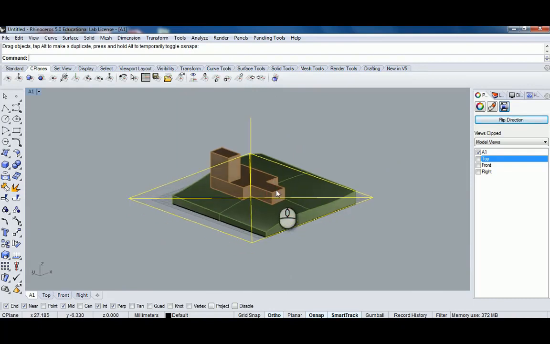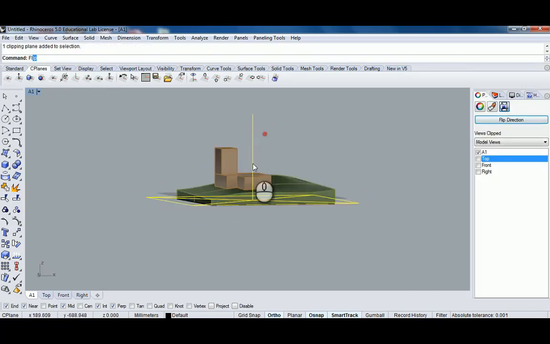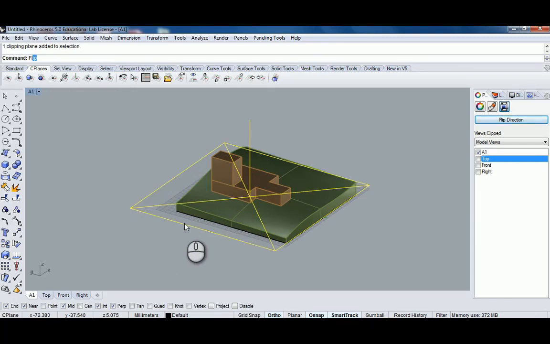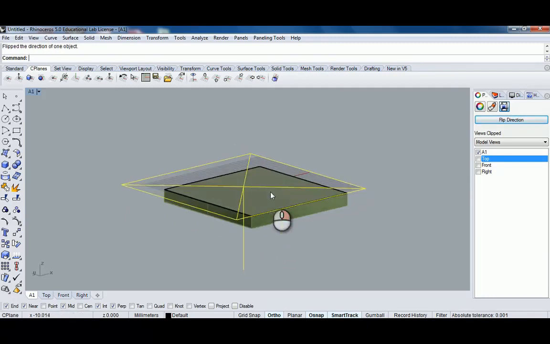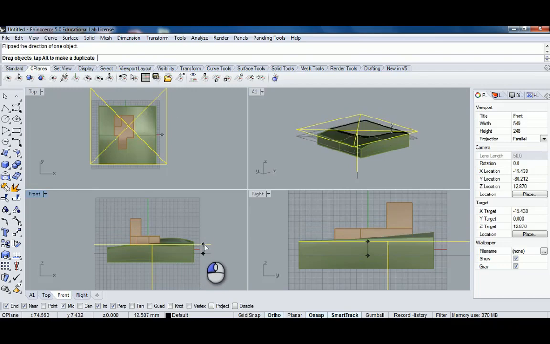So if I flip it, right now it's pointing up. So it's basically cutting from the bottom up. Everything above this line you can see. That's where the view line basically comes into play. Everything below that line is cut away. So if I flip this, the opposite occurs. Right? So basically everything now below my view of the clipping plane is cut away. And if I were to go back to my cut view here and drag this up, you can see the sort of analysis of cut that happens, right?